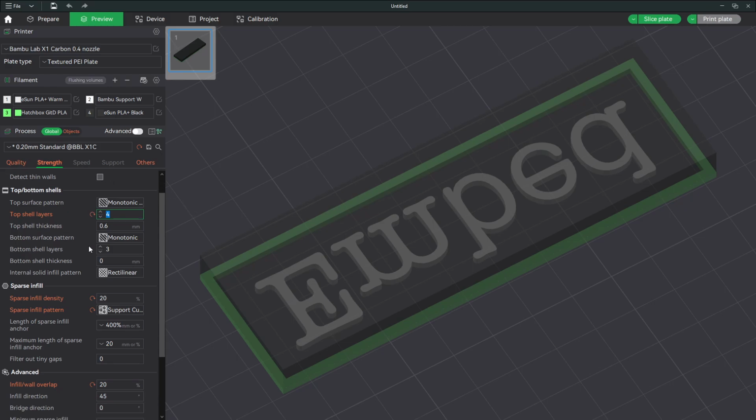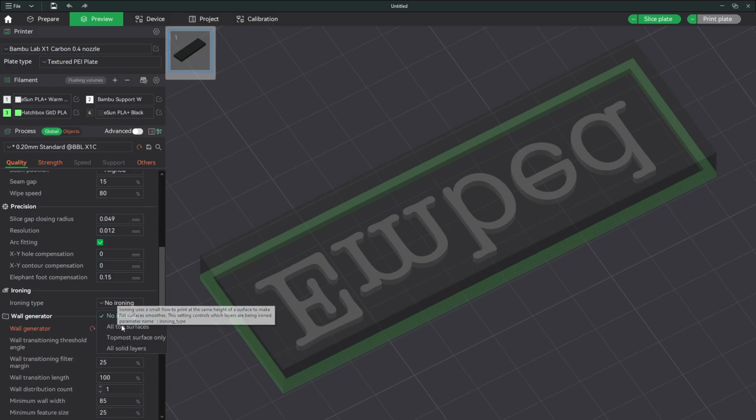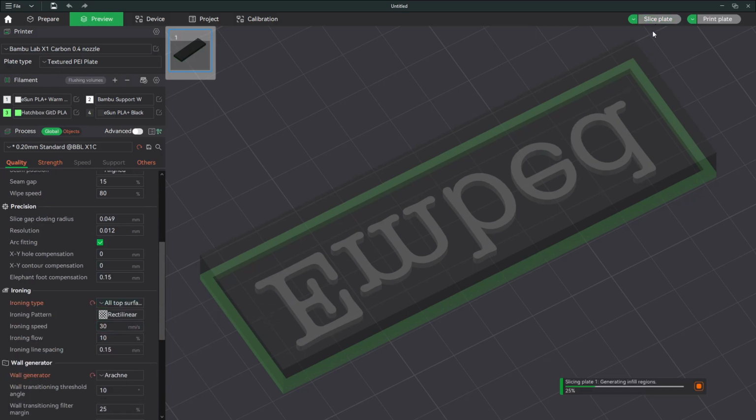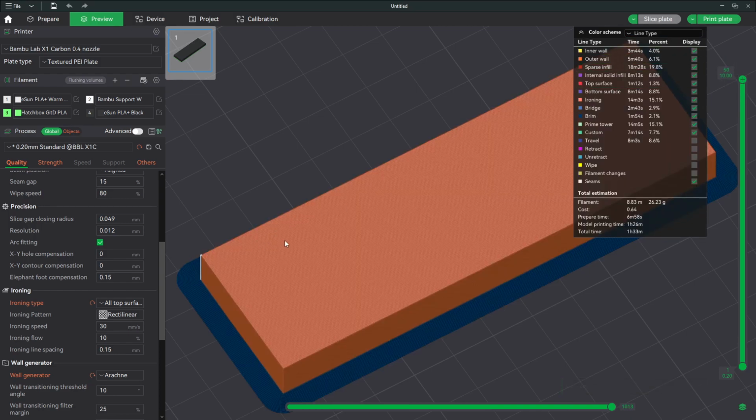You can turn on ironing, but ironing doesn't solve an unlevel surface. In fact, ironing on a surface that is not level, that is not nice and smooth, it'll make it worse. As it goes through to do the ironing pass, I think that's under quality, yeah, top surface, whatever, do it. If I come up here and look at it from this view, line type, now I've got this kind of peach color on it. That's my ironing. Ironing is slow, but that's on purpose.